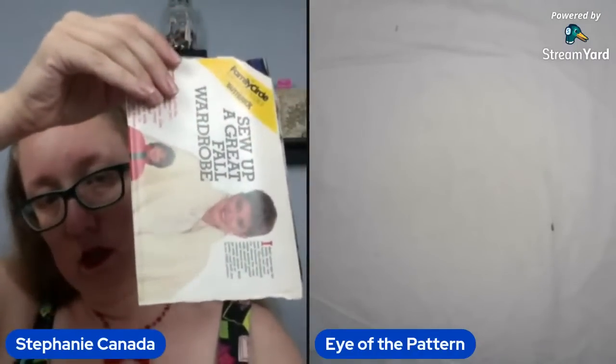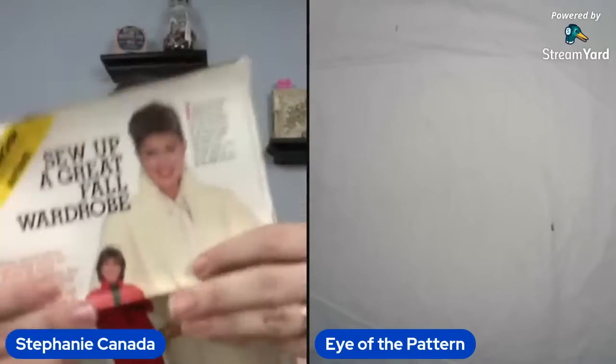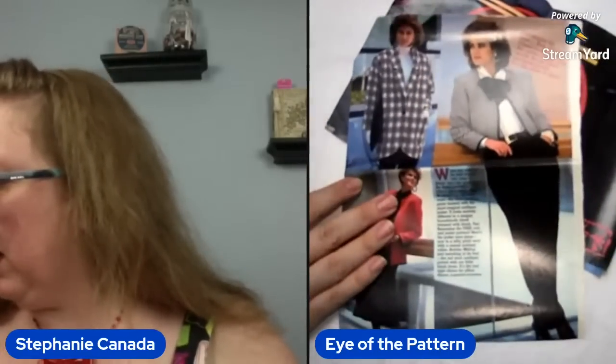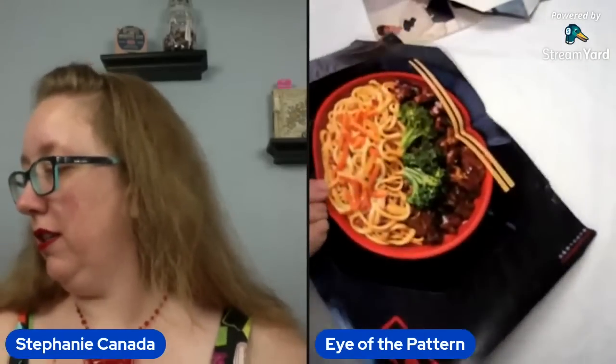And what do we have here — some type of weird thing. Some type of Family Circle insert. Does this go with those terrible patterns we found earlier? Oh y'all — the chunky knit sweater layered with a jacket and the matching skirt. Yes ma'am, you do you. They're stapled together — that's not helpful for me to showcase these ridiculous things. Oh my gosh y'all, that's a lot happening there. And then we got some menus. That's enough of that — I just had to share that because that was hilarious.